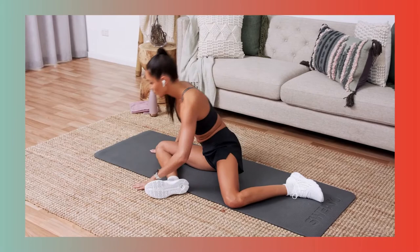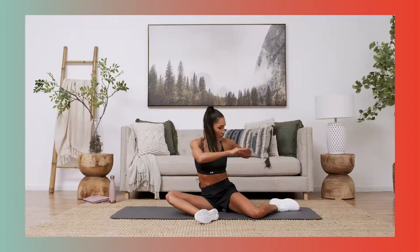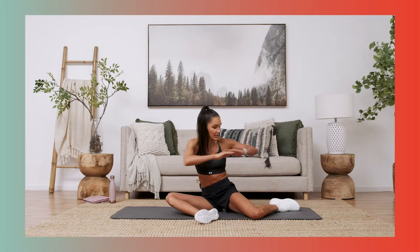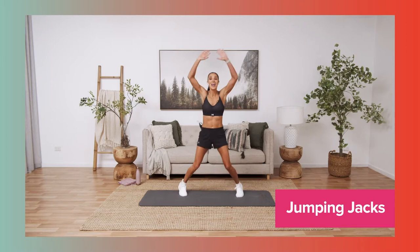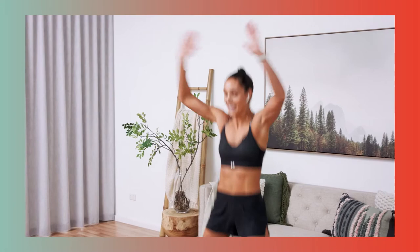Warming that body up. You've got 5 seconds, 4, 3. I want you to get up nice and fast. 2, 1. Let's go straight into those jumping jacks. So I'm from Australia and I get caught up with this all the time. I call them star jumps. But I've learned now after years of tours, jumping jacks makes the most sense.